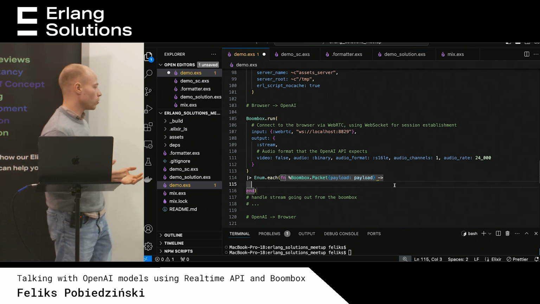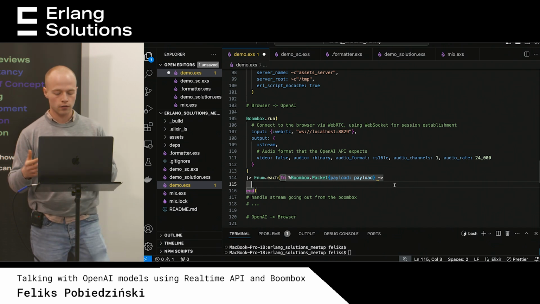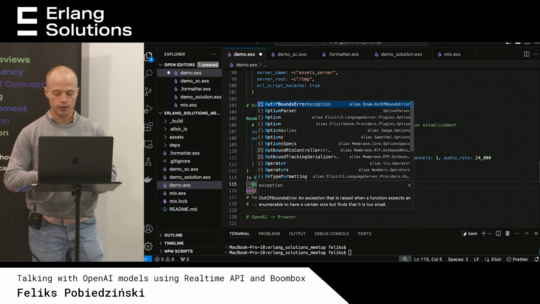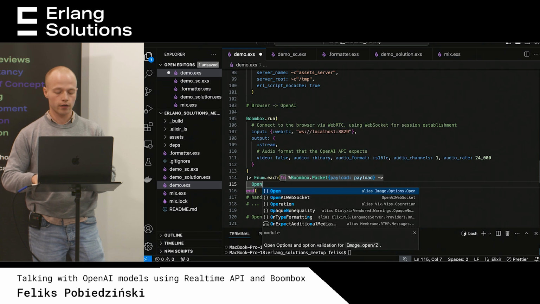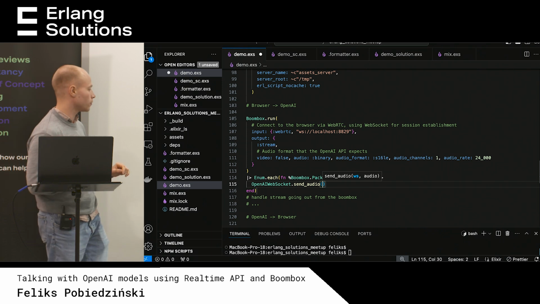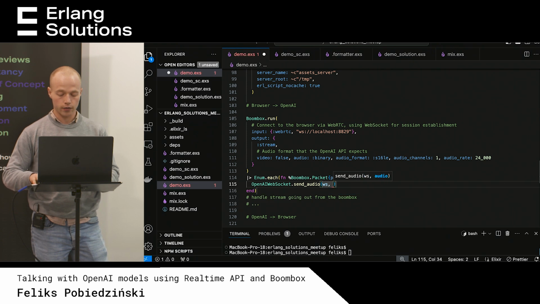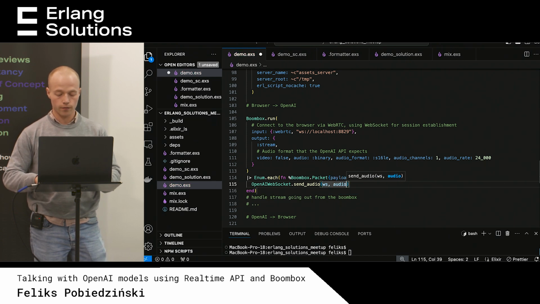And for each payload, so for the audio that comes from WebRTC, I want to send it via WebSocket to the OpenAI server. So I just call the function that I have already defined, send audio, and put the audio here.